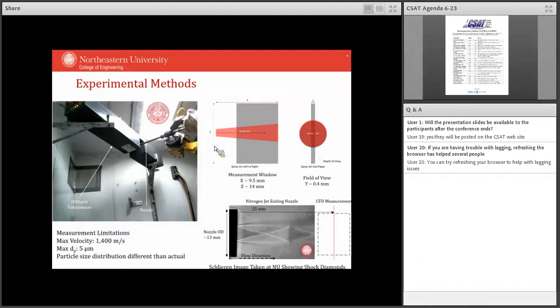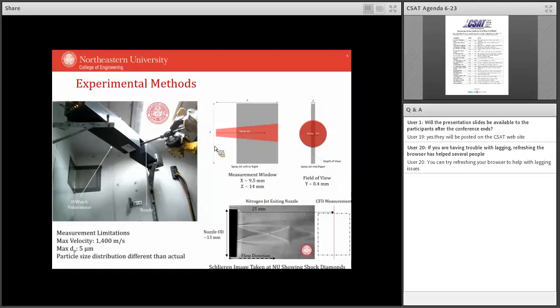Okay, so the experimental methods that we used for validating cold spray models were a HiWatch velocimeter, and we also set up a Schlieren imaging system in our laboratory to visualize shock diamonds that occur in the spray jets downstream of the nozzle exit. And in experiments, we took velocity measurements at roughly 25 millimeters downstream of the nozzle exit. And so we'll be using the particle velocimeter to validate particle tracking calculations and the Schlieren images to see how our models are doing for calculating gas dynamic conditions.